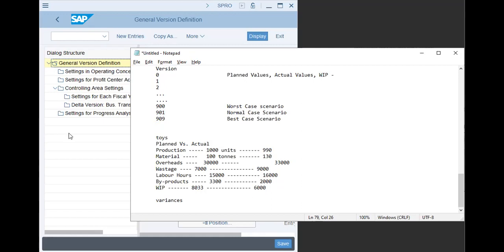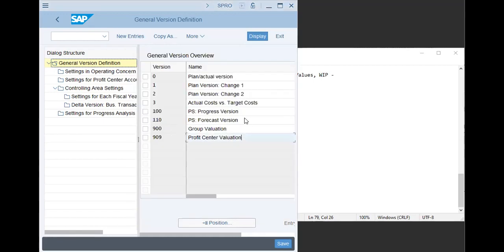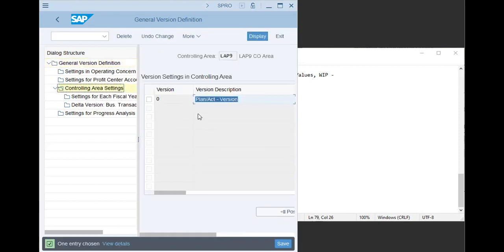So this is how you create scenarios, and that can be again evaluated on profit center or group or forecast or progress version, anything. So we'll go to 0 and controlling area settings. It is 0 plan actual version, and we'll go for settings for each fiscal year.